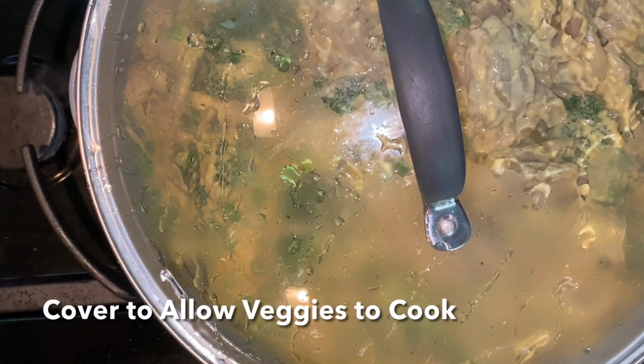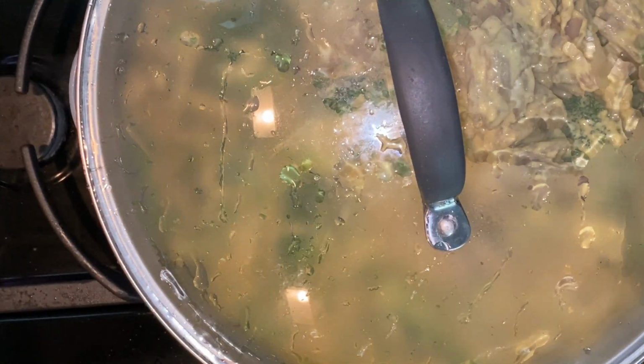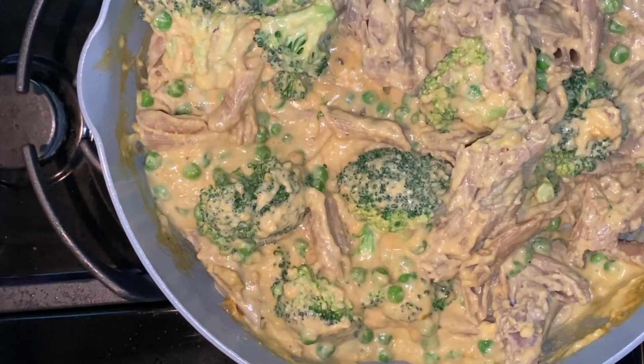And now I'm covering it so that the broccoli particularly can go ahead and cook and steam until it reaches my desired texture. And then we're ready to eat. Here's the taste tester to tell you how they think about it.